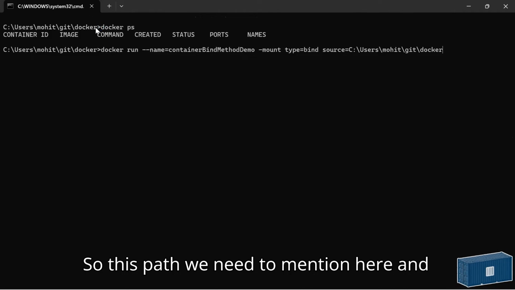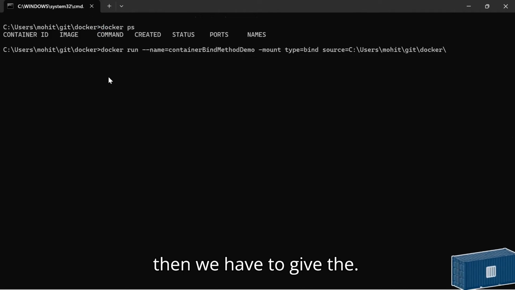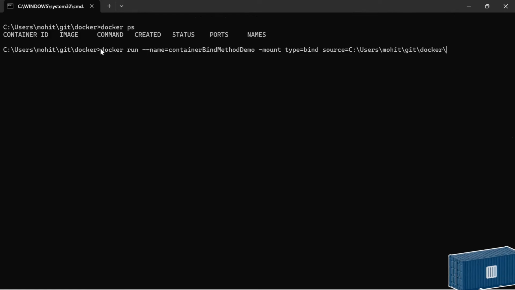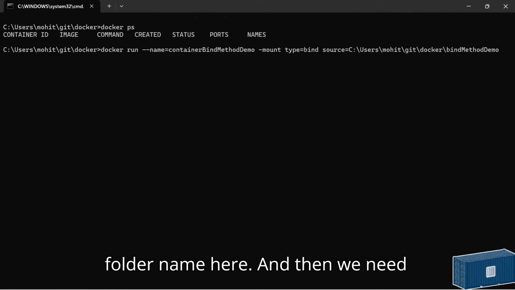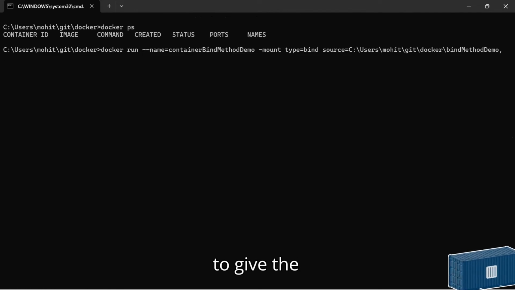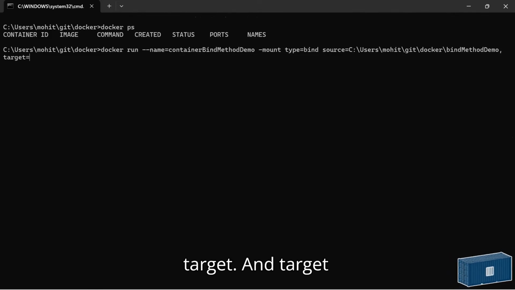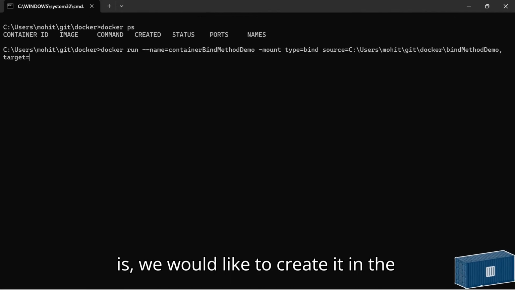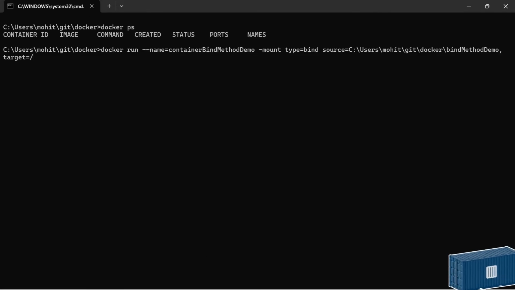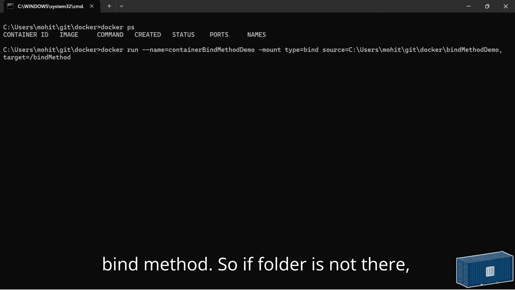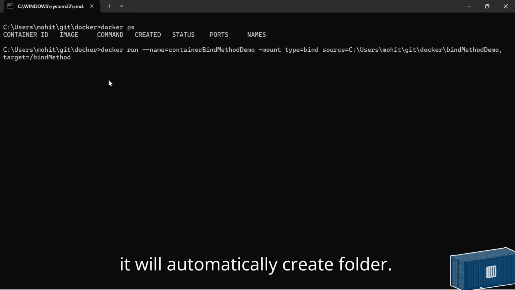So this path we need to mention here, and then we have to give the folder name here, and then we need to give the target. And target is we would like to create it in the bind method. So if the folder is not there, it will automatically create the folder.